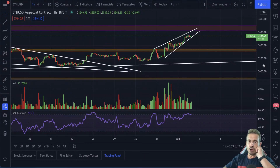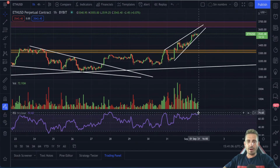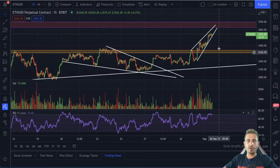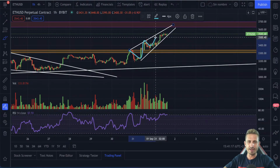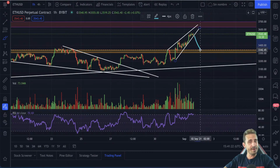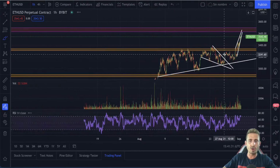Watch out here. No bearish divergence on RSI just yet. It's looking pretty good. It's looking strong. We might have a massive overbought leg here to the upside on the RSI. Who knows? It's just looking too bullish for this to break down. But we are getting to the very end of this ascending wedge. If we break down, it is very likely we might come back down and retest the $3,400 range, or even $3,300, okay? So stay cautious on this.